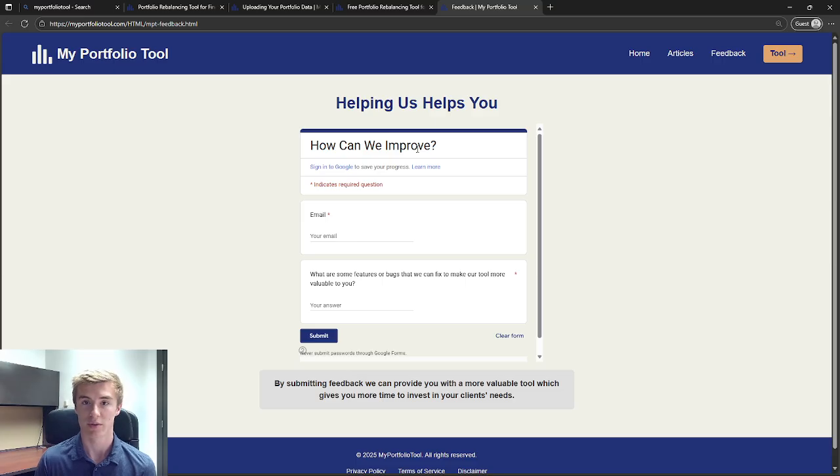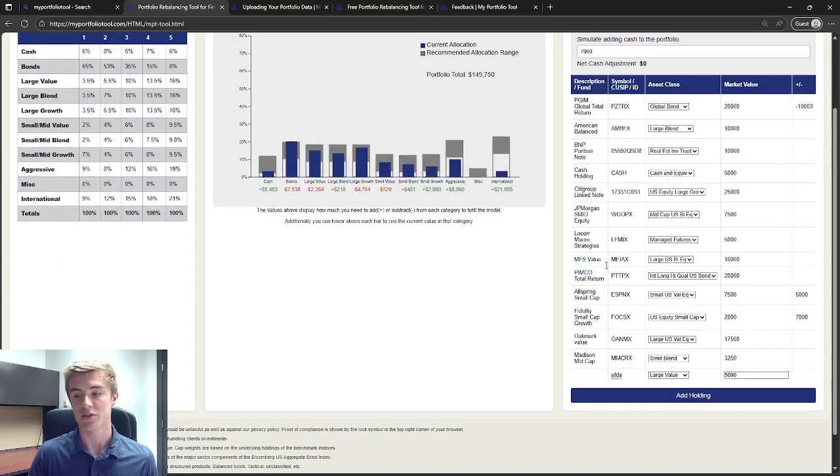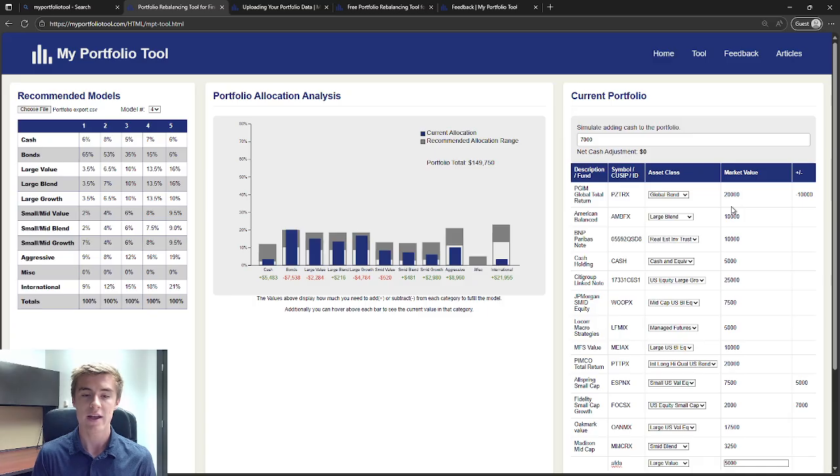Right now, the tool is completely free, completely usable by anyone. We've been using it in our office for the past 2 years and we've had a lot of success with it. It makes rebalancing portfolios a lot quicker, a lot easier, a lot cleaner. You can just print off this screen when you're done if you want and go ahead and make those trades exactly. It helps keep all of our portfolios grounded to what model number the client wants and how aggressive they want to be.